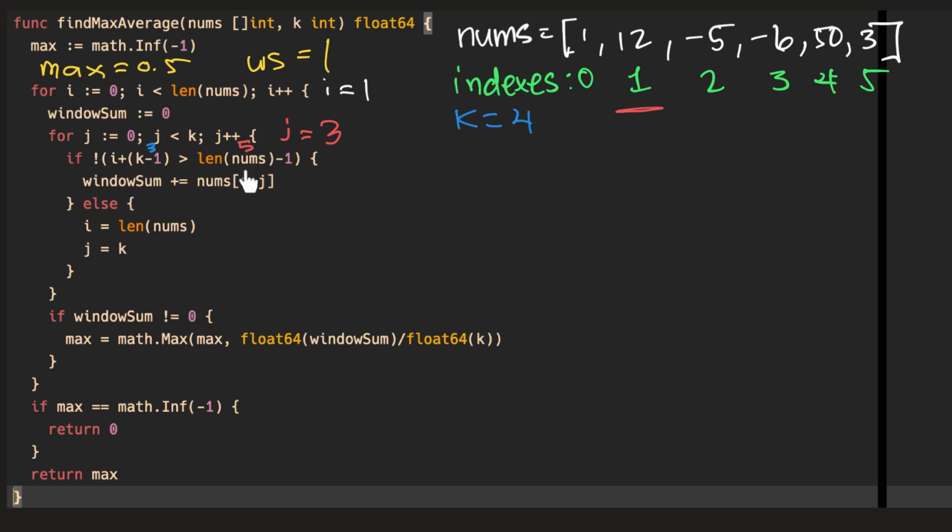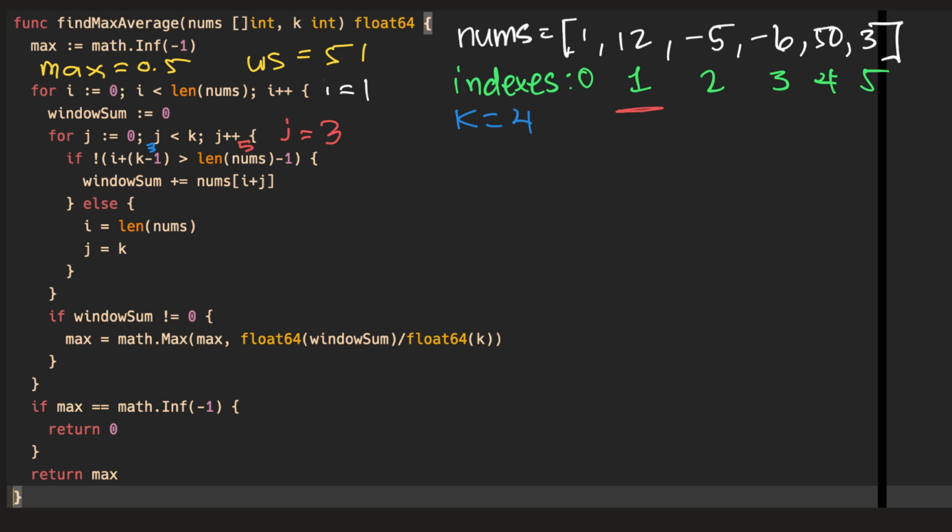And then we add the value at I plus j. I is 1 plus 3 is 4. So at index 4, we're going to take the value 50 and add it to our window sum. And that's going to leave us with 51. And we won't do this, and we'll end up back here, and j is going to become 4.